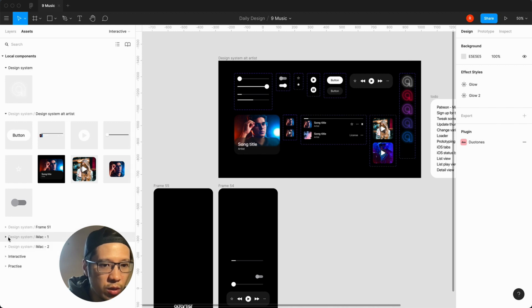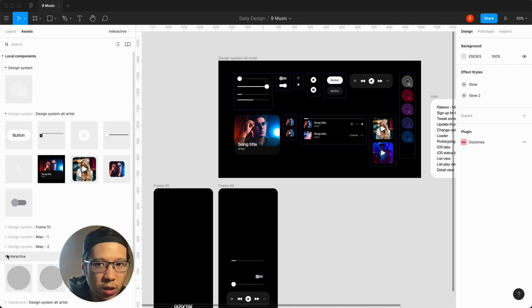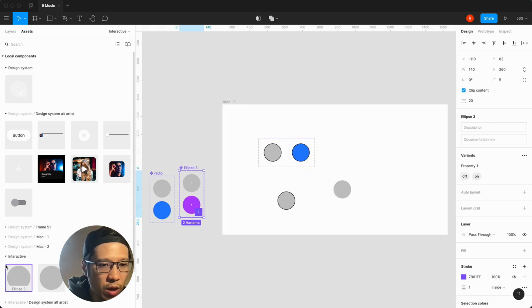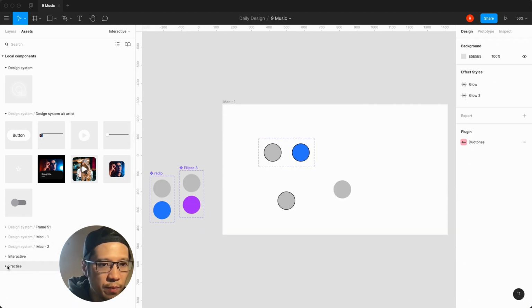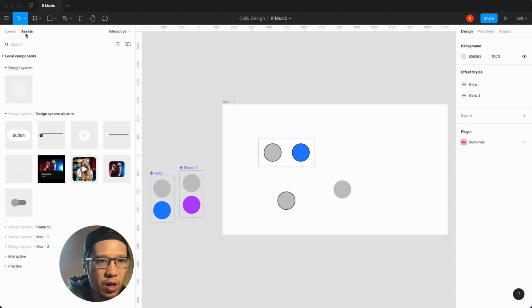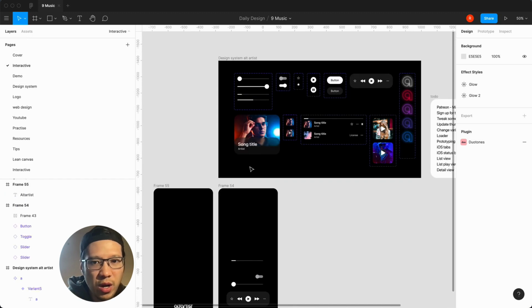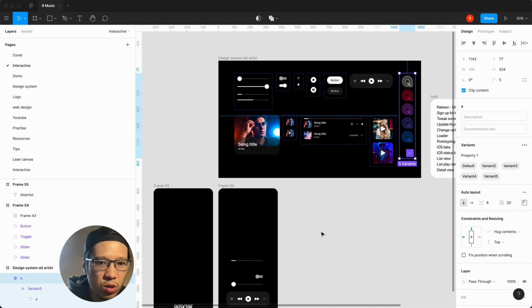Okay, I'm going to go through all of these to see where that new one is hiding. Wow, I just can't find it anywhere. It might be that one, but I think that is a different one. Go back to layers, getting lost in the design. Okay, go back to interactive. Wow, I'm not sure what's happened to that one.